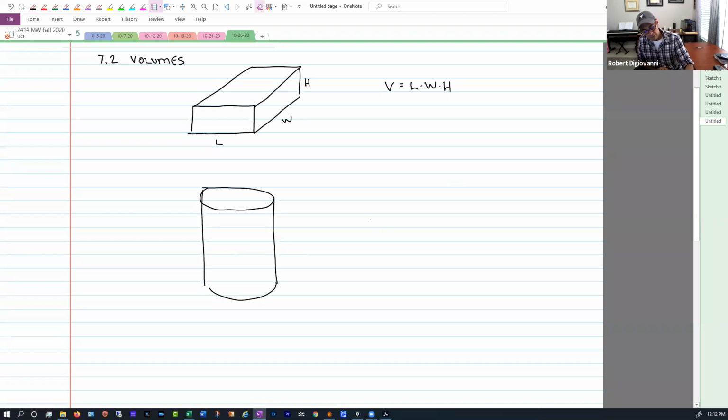The volume of this, well, there's a few things we need to know. We need to know how tall the can is. So that's called h, that's our height. We also just need to know the radius. And what we do to find the volume of this is we calculate the area of the top. The area of the top is the area of a circle, and that's pi r squared. Didn't we prove the area of a circle is pi r squared? We did that, didn't we? Okay. And then what we do is we multiply that times the height. So it's almost like you're calculating the area of the top layer, and then you're just multiplying by how deep it is. And that gives you your volume.